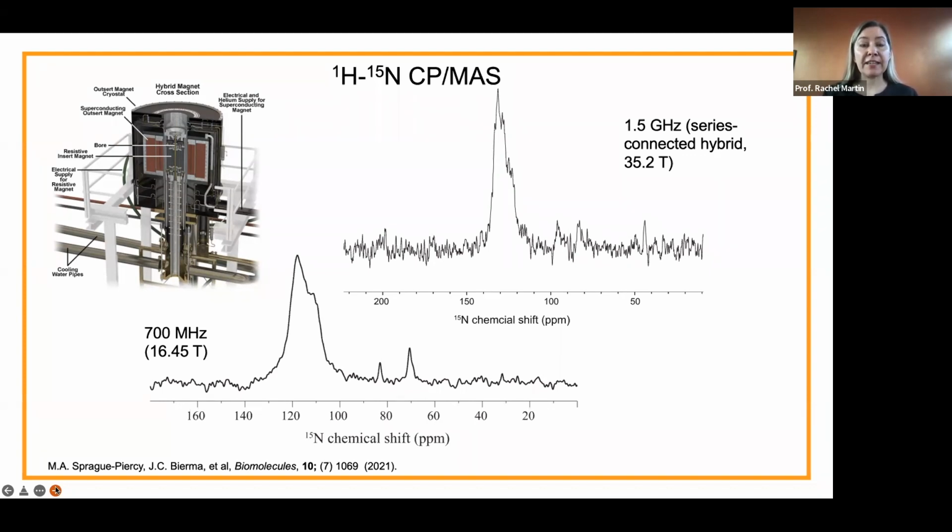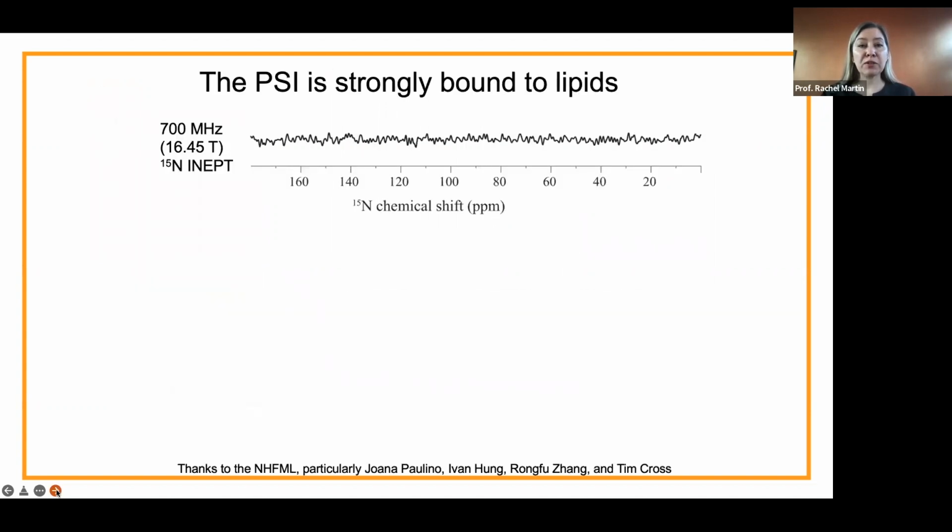And the reason for that is that we want to try to maintain this thing at as close to physiological concentration as we can, and so it doesn't have a huge amount of peptide in the membrane. And so we used the series connected hybrid magnet that's 1.5 gigahertz, and so we were able to take some preliminary spectra of that. And we find that the PSI is very strongly bound to lipids.